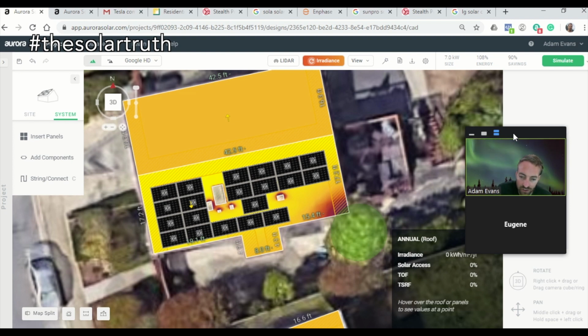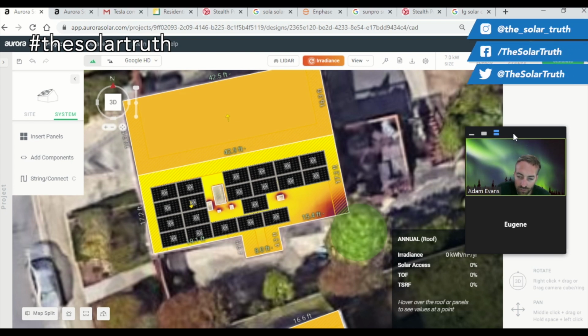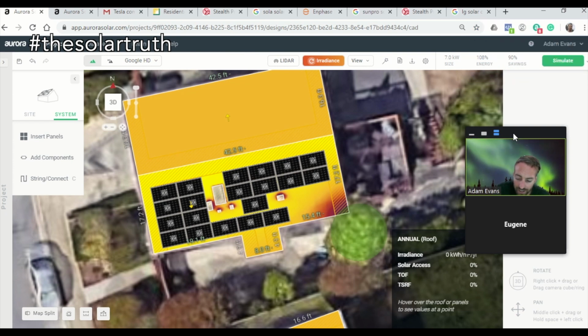Yeah, it's a crazy industry, and you just got to do a bit of research. Whatever company you go with, look at reviews online. The product itself matters too, but it's really what matters to you as far as the warranty and the product and what you're getting. But the roof itself, it's interesting. It's just so much different than a regular roof.